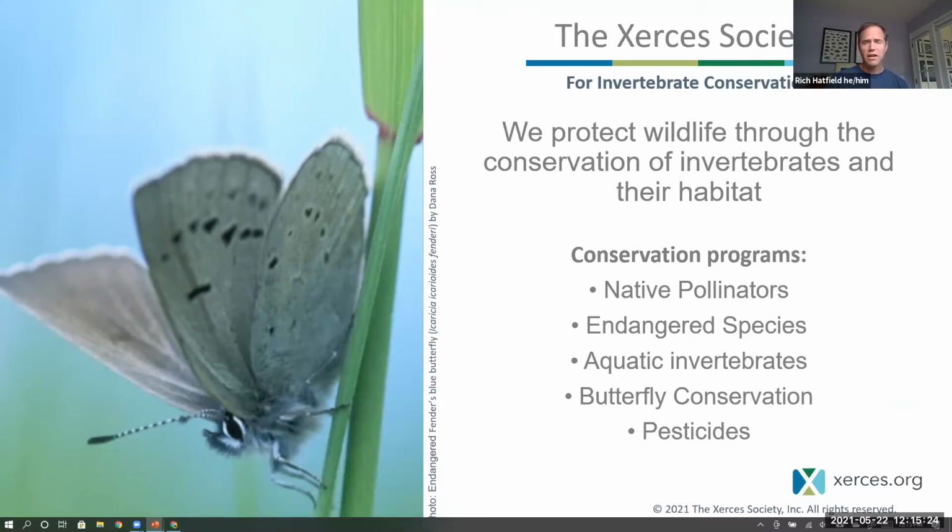And then we have a butterfly conservation program, which increasingly is working on the monarch butterfly, which, as most of you are probably aware, is also imperiled. And then we have a pesticide program that serves as an umbrella to all of these other programs. As you can imagine, pesticides are having impacts on all invertebrates on the planet for the most part.